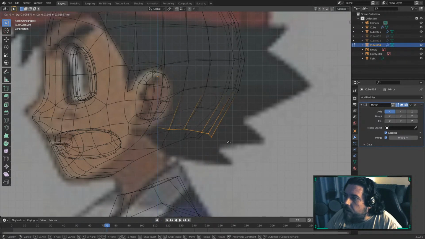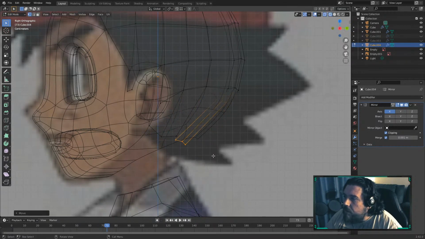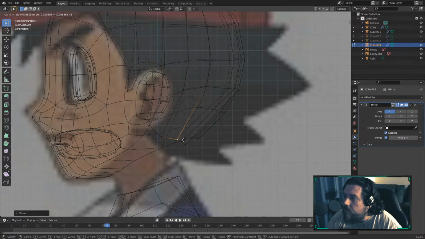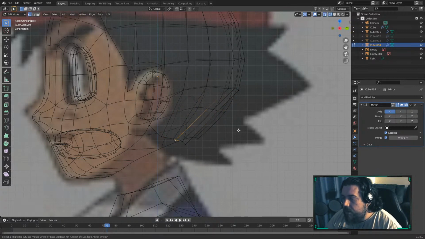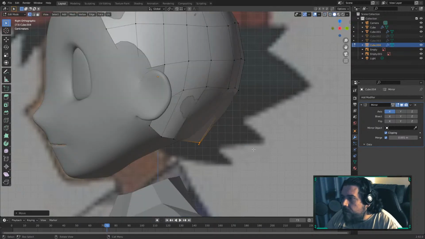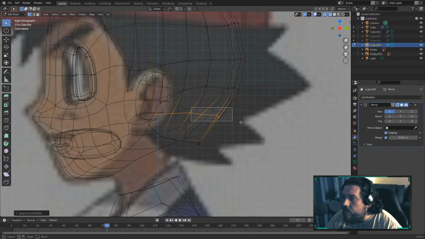Possibly go without that and just bring that down there so that it's all black. We might need to add in an edge loop there or something. Yeah. Well, that's what the model is, so. And so then we've got a dark base from which to work from.